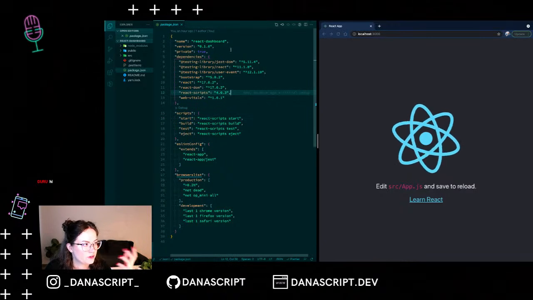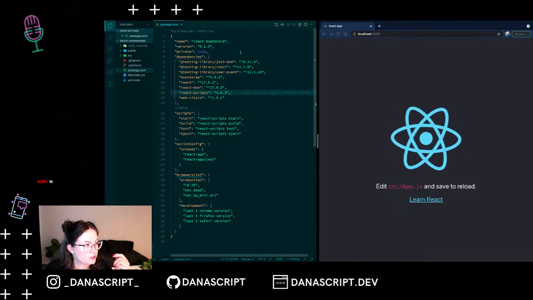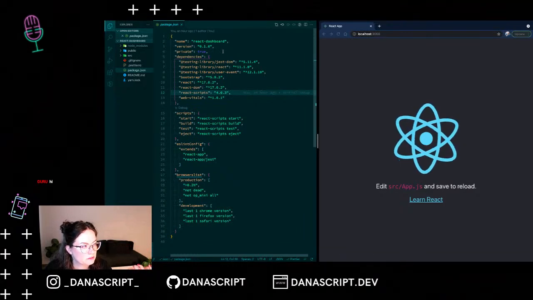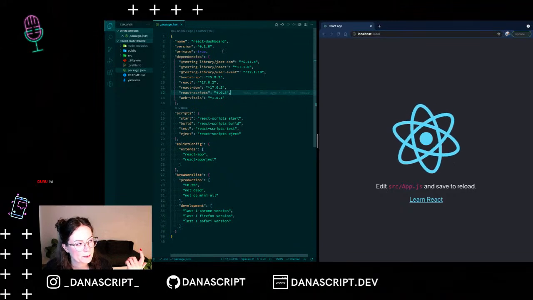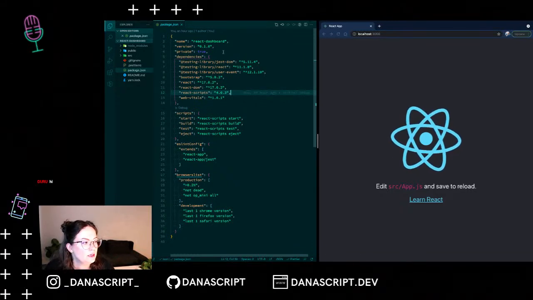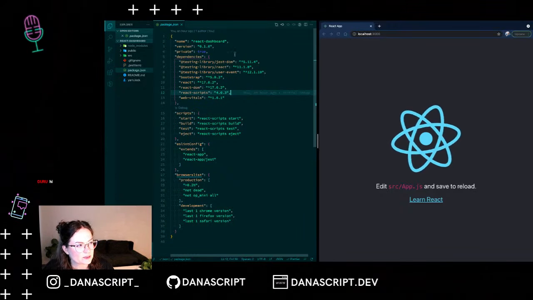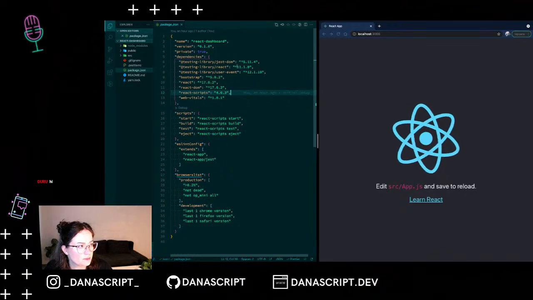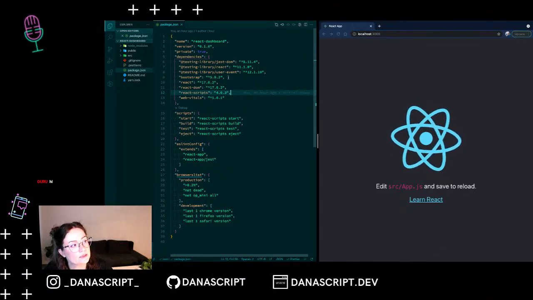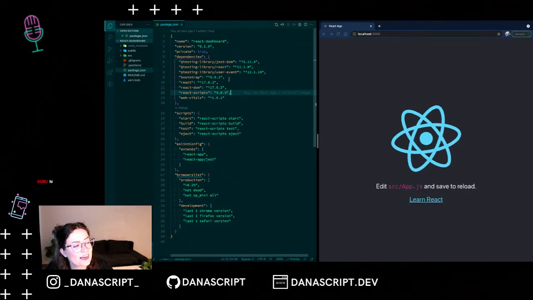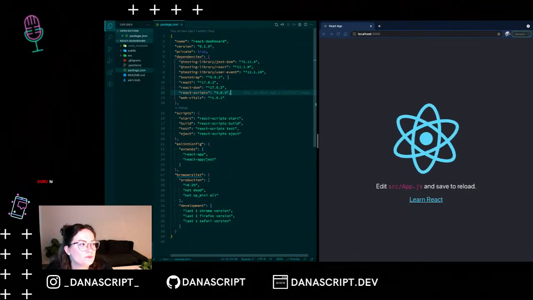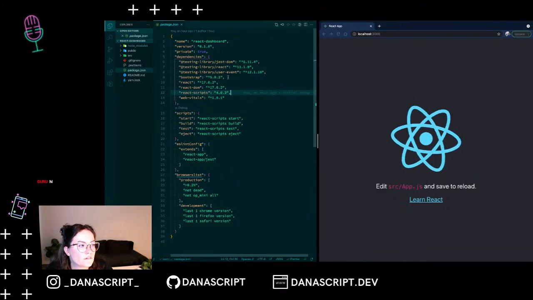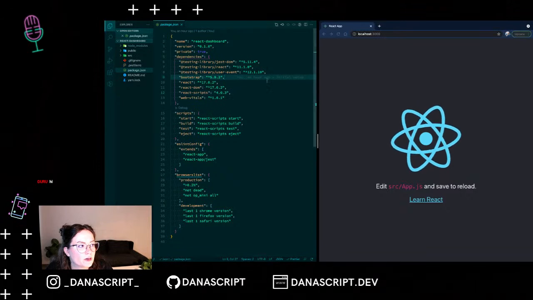You have the name, the version, based on what they decide the version. Private, not sure. You can make it public. I don't know if you need it, because my repository is public, so maybe it's private by default. But it doesn't matter. I don't think it affects much. So then React gives us some testing libraries. Then I added Bootstrap, because we're going to be using Bootstrap. Although I said that I'm going to be using Bootstrap 4, and here it's Bootstrap 5. That's not what I wanted. Okay, I'm going to fix that later.